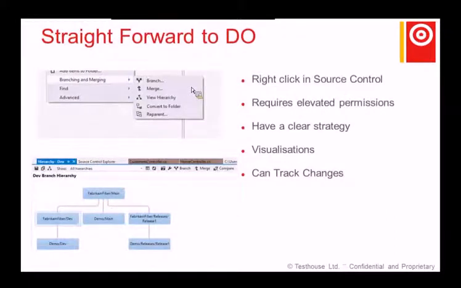The tools to do this branching are quite straightforward once you work out exactly what you want to do. You can right-click a folder in source control, and you can then make a branch, and you can also manage the properties. You can visualize your branching strategy, as you can see here on the screen. You can see exactly how the branches are going to work, so it keeps it clear as to how the branches relate to one another. And you can also visualize and track the changes to files as you branch them and merge them.